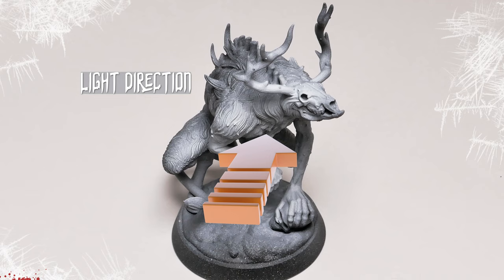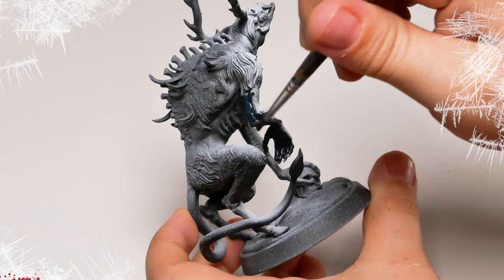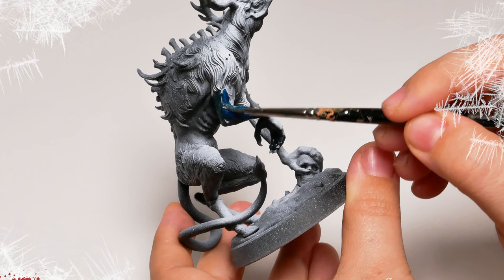The next step is the base coat. I chose a color for each part, then I applied the first layer, the base coat, with a dark tone of this color. Sometimes I use two tones, already doing a gradient to create volume.